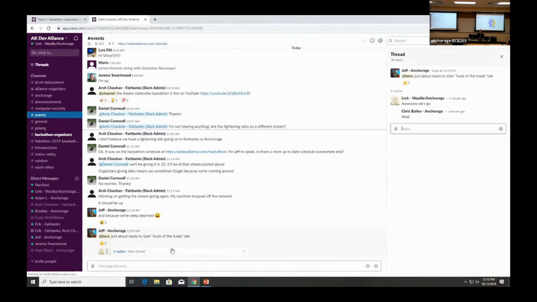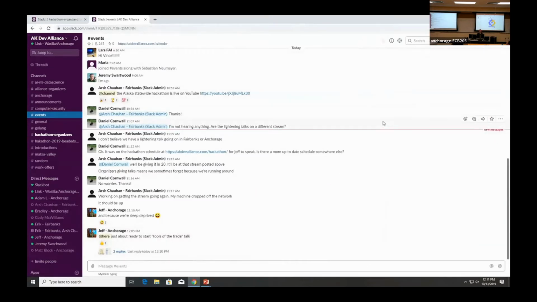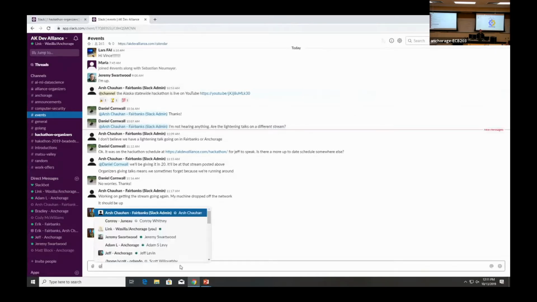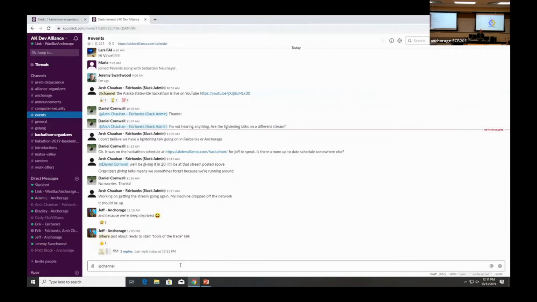So there you go, that's the 2 cents on Slack. We tend to use it pretty haphazardly as the Dev Alliance. There's a lot of chat that goes back and forth, and it's kind of just all over the place. One other thing to note is that if you have admin permissions, you can use these special channel tags like @here or @channel. Those allow us to send a notification out to anybody in that channel. So @channel will notify anybody who's in the channel, and @here will notify anybody who's live in the channel right now.